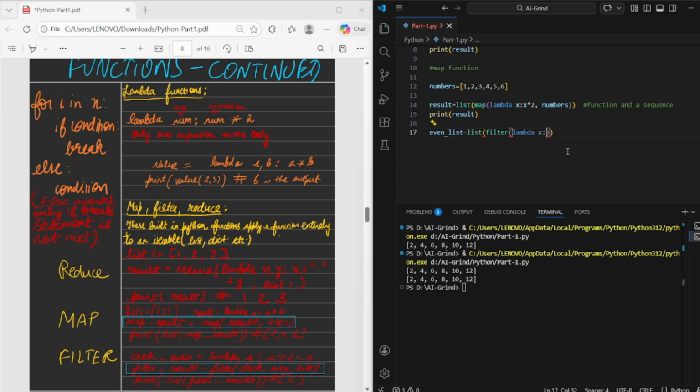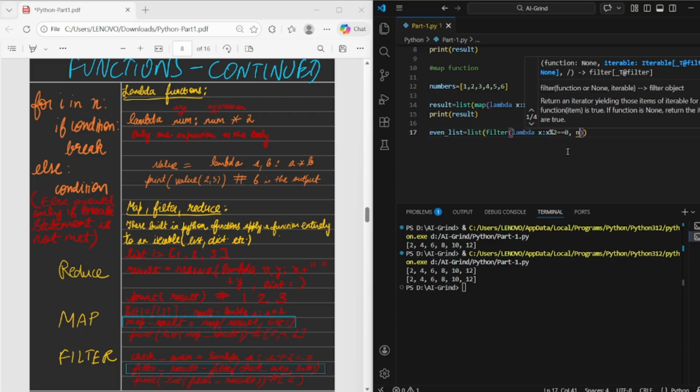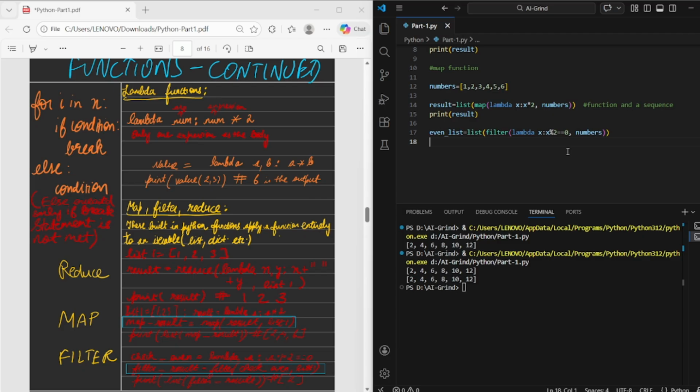Now this time, instead of x into 2, I'll be doing x mod 2 equal to 0. I'll be defining the condition the x should be following. Then I will just give the iterable again, the numbers, over here. Now what will happen? This filter function will filter using this condition, that is, which numbers are divisible by 2, and then place them in this even list.